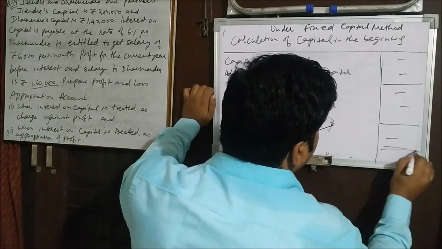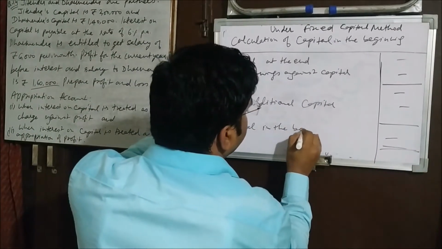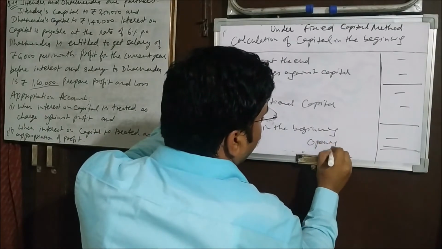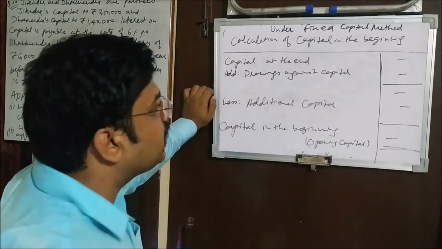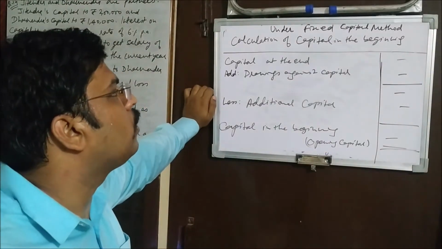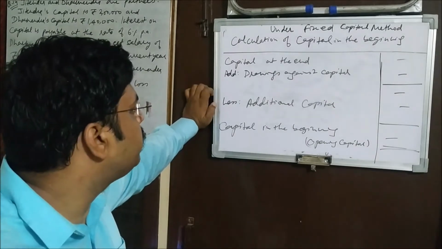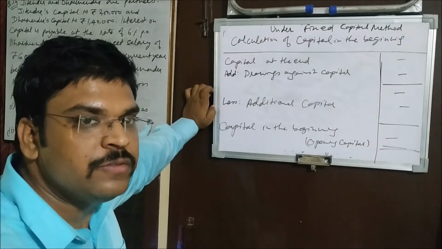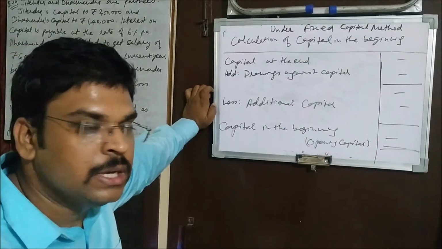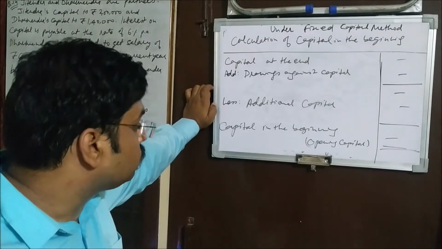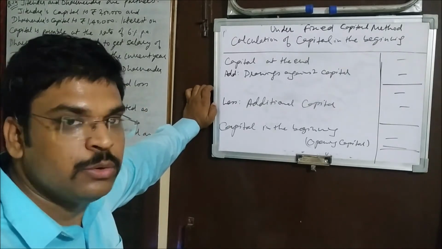Now whatever the value is left, it will be known as capital in the beginning, or you can call it opening capital, because when the capital accounts are maintained on fixed capital method, then capital remain fixed, only two treatments, two changes are done, already we have discussed that. So that is why it becomes easy to calculate in that case. Okay, so now to have comprehensive understanding on both these, we need to attempt some numerical question.